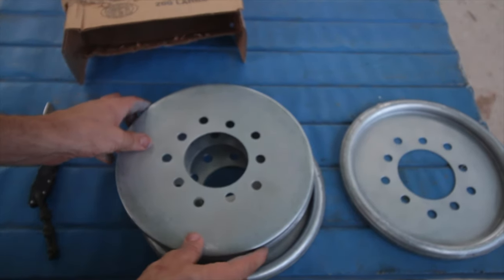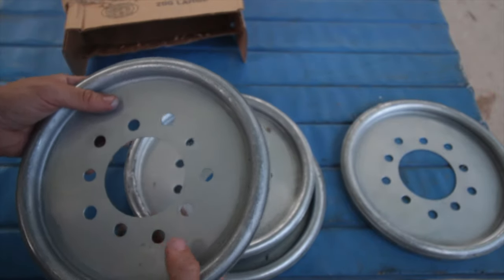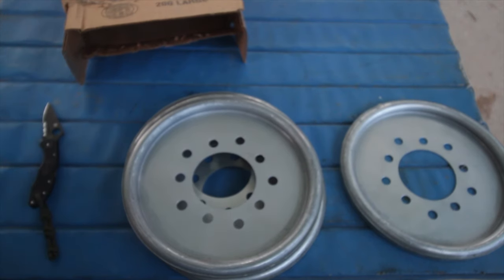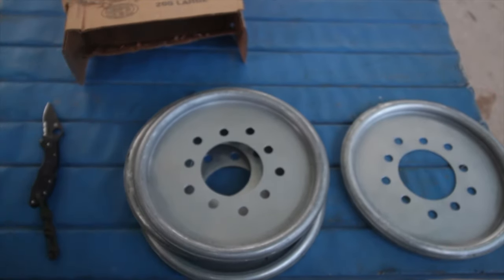This number is actually for a trailer tire. The reason it's for a trailer tire is because the ones actually built for Jeeps won't fit smaller than a 16-inch rim. So I had to get something that would fit a 15-inch rim, which is what I run. But they told me that these would work with a 35-inch tire and a 15-inch rim. So that's the other thing we're going to be testing — will they actually work with that big of a tire.